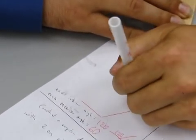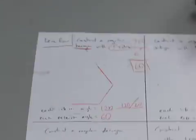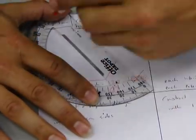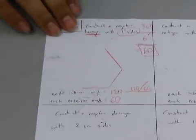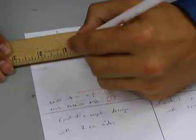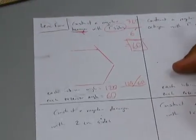One-inch side. Oh, too long. Sorry, it should have ended right there. 1-inch side. From there, 120-degree angle to right there. Basically, the construction is very simple. It's just like level 3 from the previous. So I'm not going to bother going through the entire worksheet.